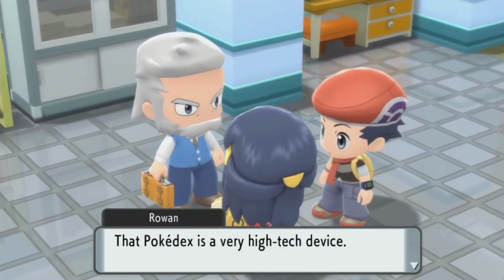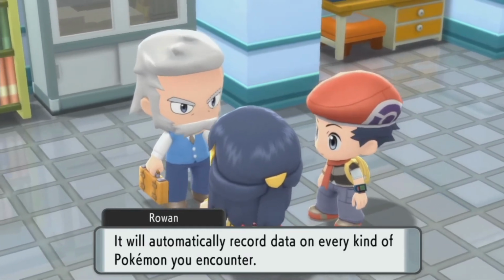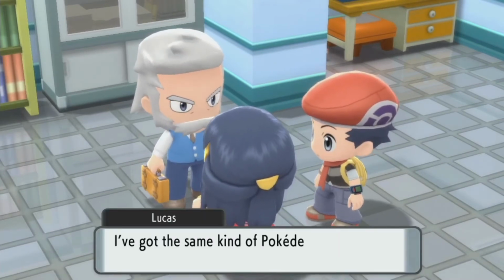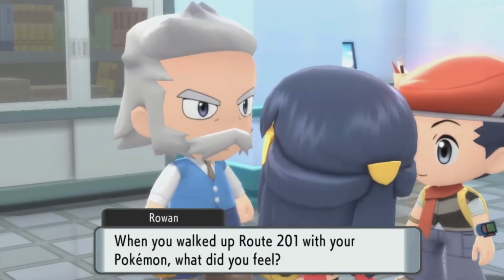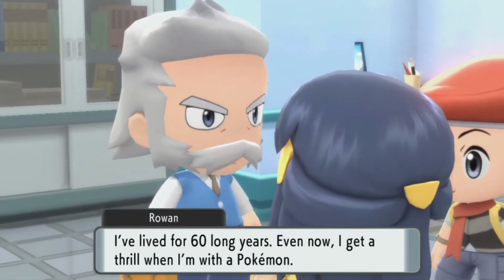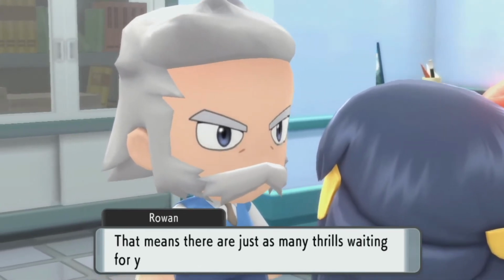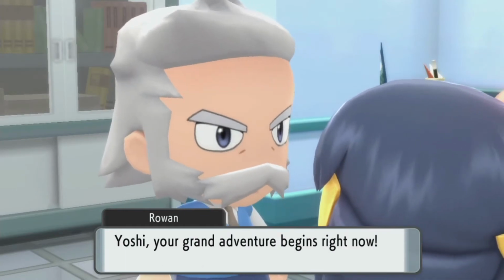The Pokédex is a very high-tech device. It automatically records data on every kind of Pokemon you encounter. You see, I ask that you go everywhere and meet every kind of Pokemon in this region. I've got the same kind of Pokédex as you. When you walked up Route 201 with your Pokemon, what did you feel? I've lived for 60 odd years. Even now, I get a thrill when I'm with a Pokemon. Now you should know that there are countless Pokemon in this world. That means there are just as many thrills waiting for you out there. Now go. Yoshi, your grand adventure begins right now.